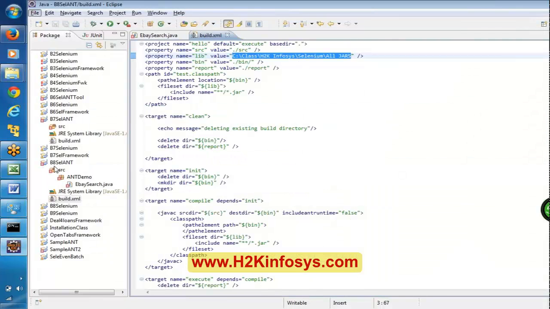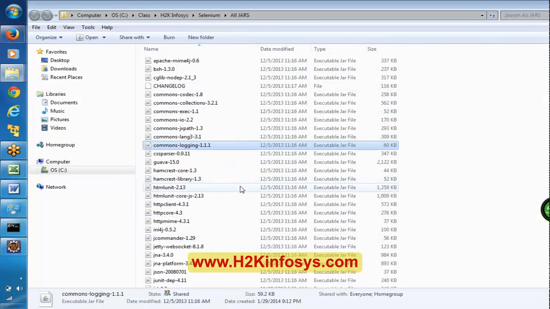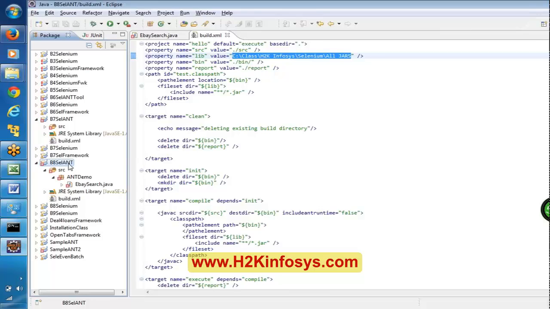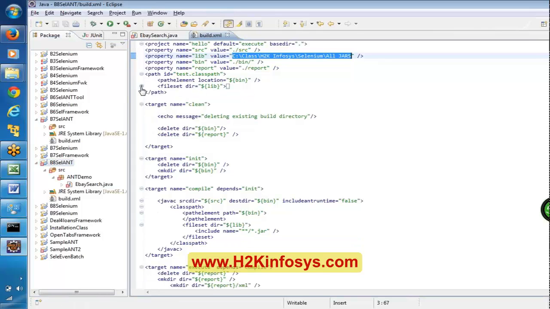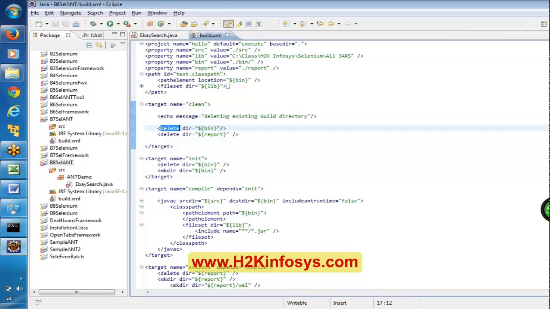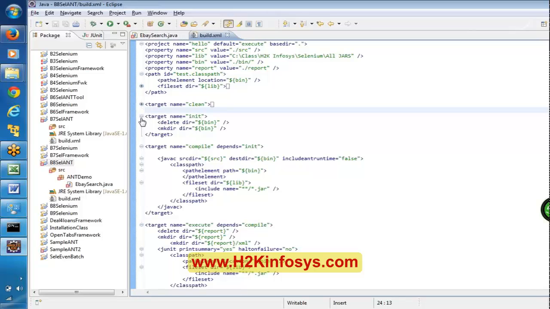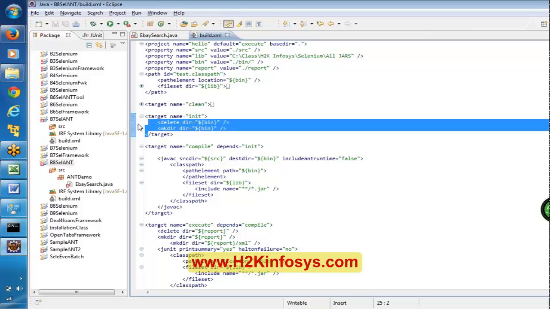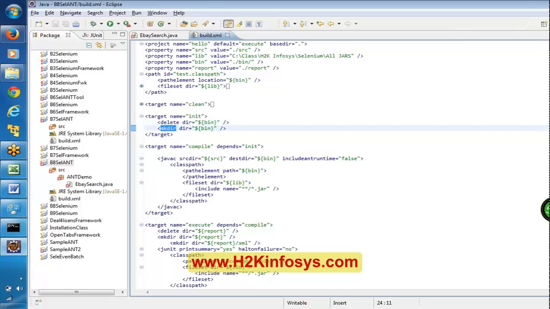So here we did not configure the jar files. These jar files will automatically be configured to our project from our build tool during the execution. Now, we understand clean. If you observe here, this is the related logic for the clean. Here we have things like delete and dir, which are basically command prompt commands. I'm just removing these things. Init means, as part of init, it is deleting and creating some directories. Delete, make directory. Mkdir means it is going to create a directory.